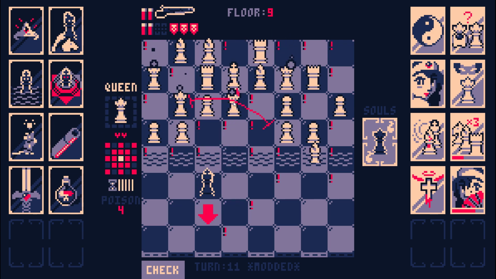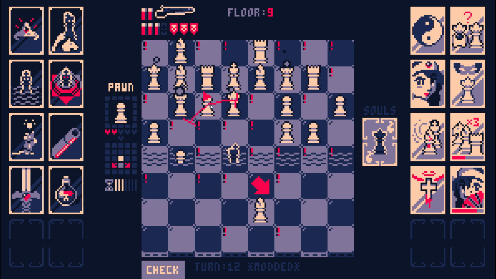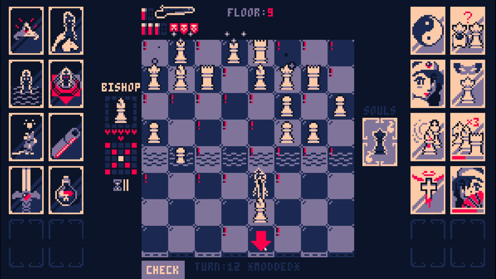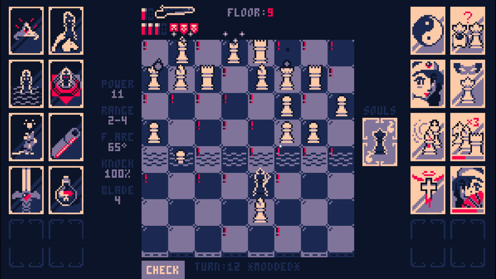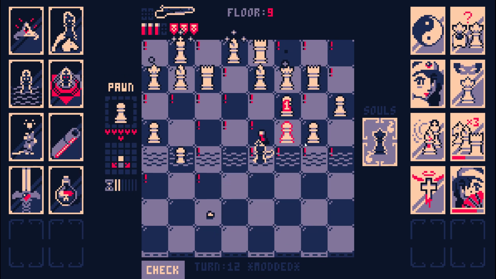Okay. 4 more turns of poison. Alright. And I do get an extra turn off of this. I could flex by just shooting, just going right into the pawn's range. Actually, I am going to do that. I'm going to flex by going right here.